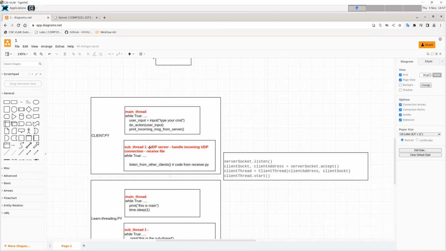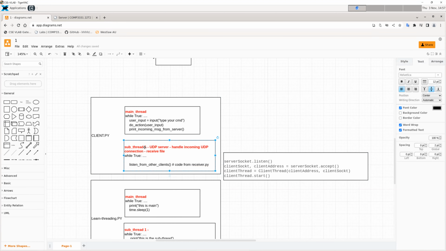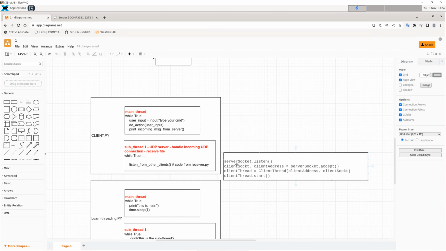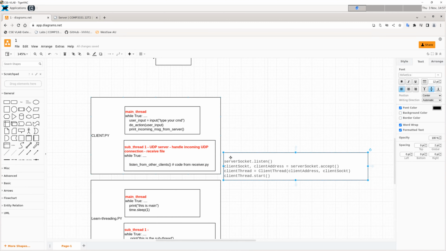This subthread 1 can create subthreads 2, 3, and 4 to handle all the incoming transmissions from the UDP client, just like the server. But in my point of view, we will not test a lot of clients. So I didn't mention this part, but if you have time to do it, that would be great.